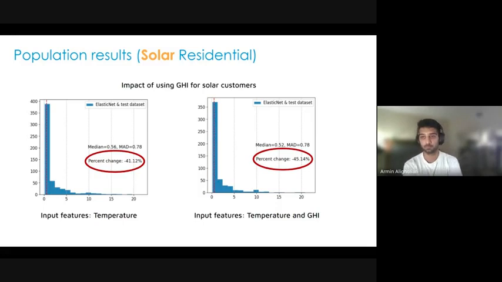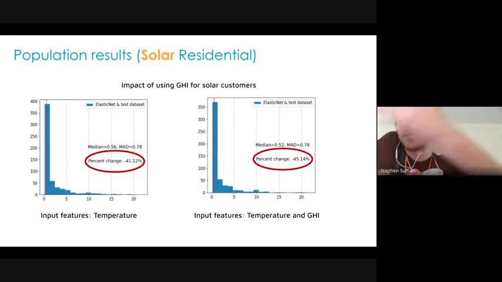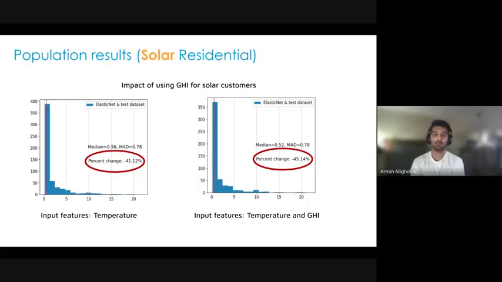That makes sense. Yeah. I just wonder, on non-solar, I imagine cloud cover and those things might also have some effect, which is also why you might be seeing improvements with GHI, even on non-solar. For the non-solar, we didn't see that much improvement. Maybe 0.01%, 0.5%, which is not much in the population, but it's still a little bit. But the difference in the solar customers versus non-solar is significant.